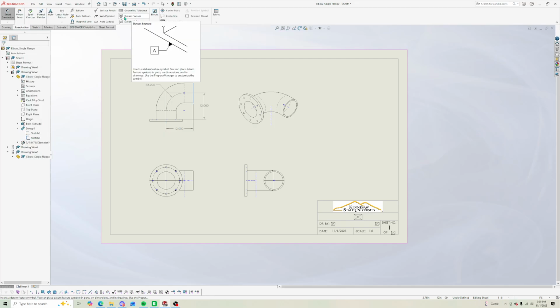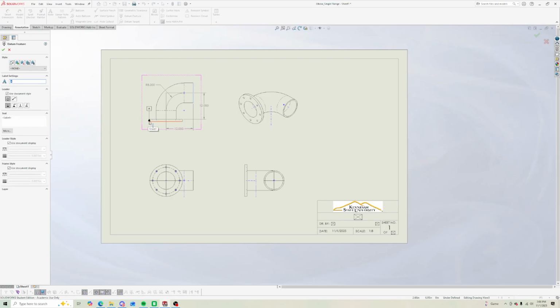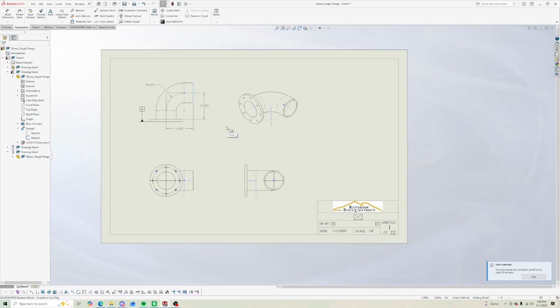Okay, so it looks like this last one is a datum feature. Dimensions, drawings, is probably okay. Datum goes right here. There's A. And obviously not doing anything with the isometric. Oh, and then we gotta remember to hide that.